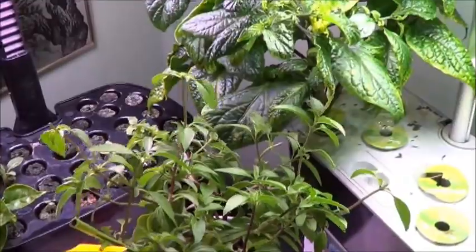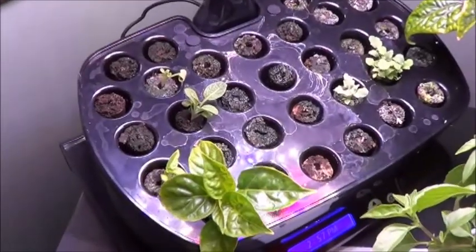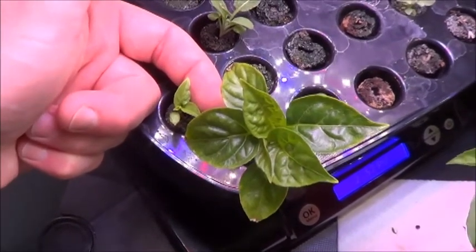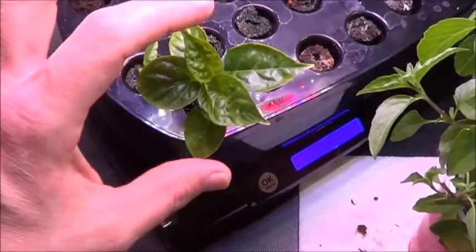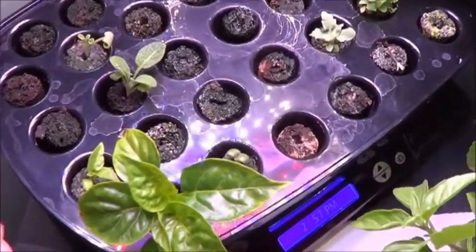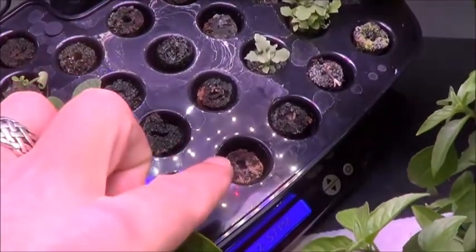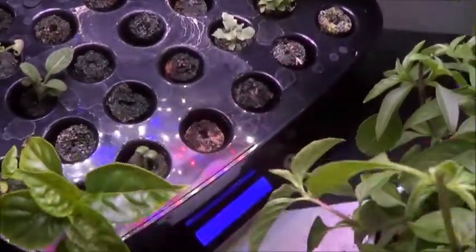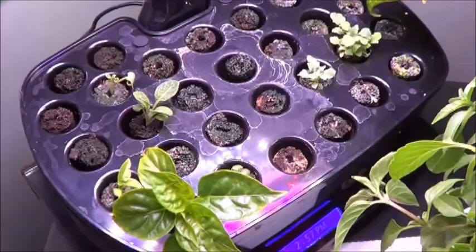Here we've got one of the Thai basils that came out of that, kind of acting as a stand for my sticky trap. And then we have the seed tray. These last two little orange habaneros. I did let this one live. I'm not quite sure why, but whatever. It can do its thing. This one's looking alright. It seems so big here in the seed starting tray, but if I transplanted it down to under the shop lights, it would be quite tiny. Recently had a third sage pop up. Doesn't look like anything's going to come of those echinaceas. The marigolds here aren't really doing much. And I'm not seeing anything yet from the last batch of pepper seeds that I put in there.